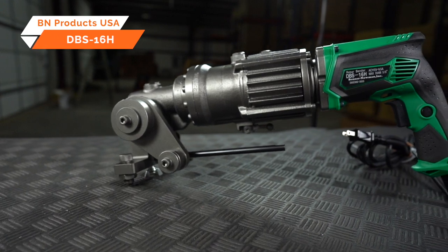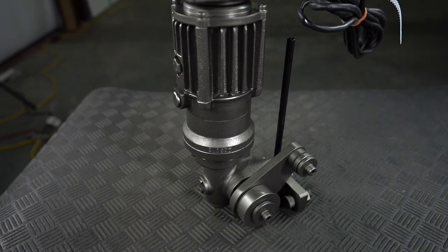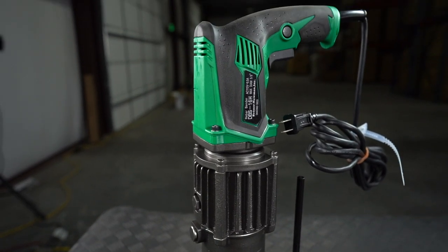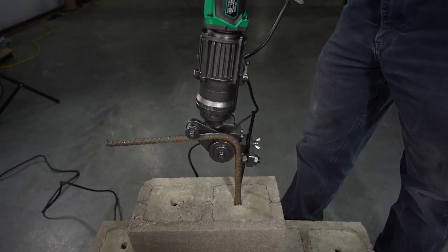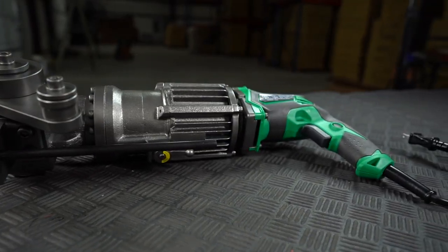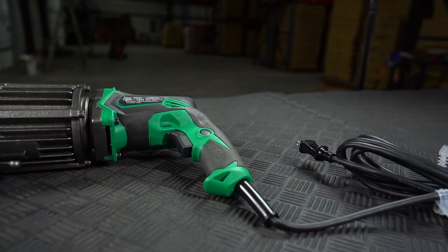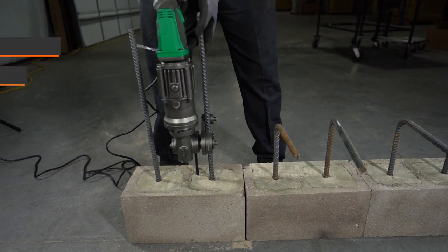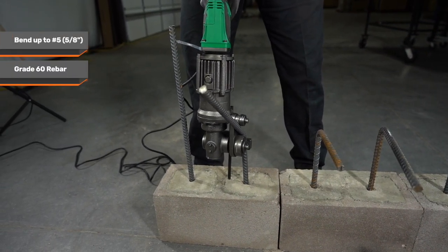Now, the DBS 16H is an in-place rebar bender. This electric hydraulic tool is used for bending rebar in place and is perfect for bending tails in a block wall. This tool weighs only 26.5 pounds, combining both power and portability. The 90-degree bending capacity takes less than 4 seconds and can be used on rebar up to number 5, 5/8, grade 60.